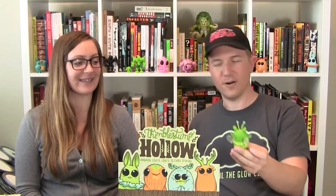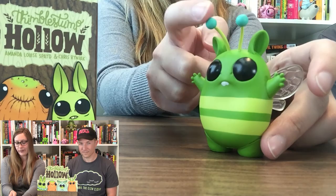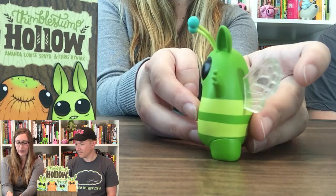It's our friend Clover! Now we've seen Clover before but Clover is worthy of seeing again. Clover has these cute little antennae right on top, some really sweet clear wings, and nice little stripes too. The body shape — everything about him is very unique. I like his buck teeth, and he's got a face like he's just chilling, relaxing.